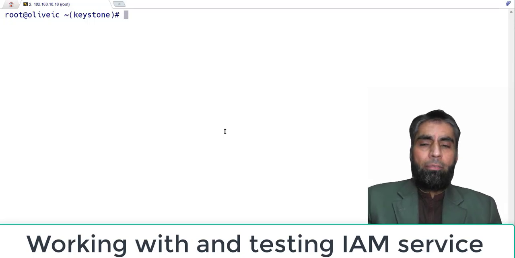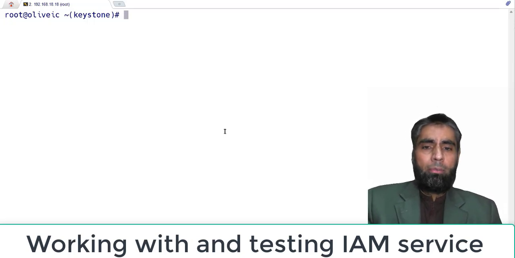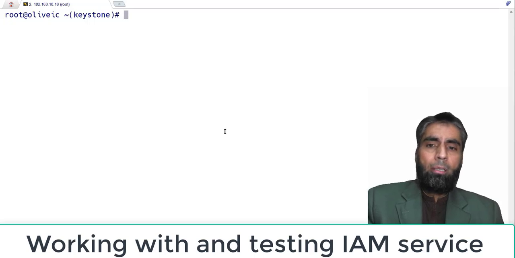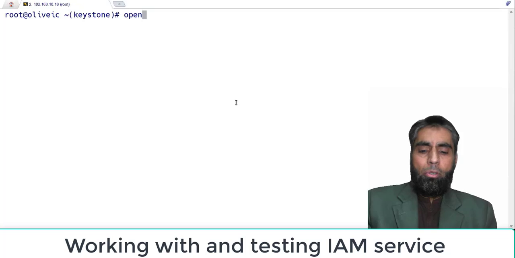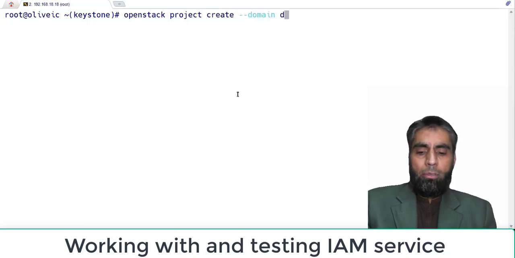So we have configured the identity and access management for OpenStack. I mean the Keystone package. We'll show how we can create a service. So OpenStack project create, and domain is default, and description.